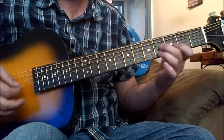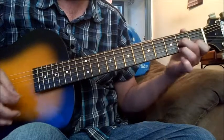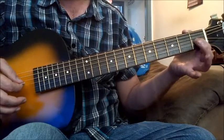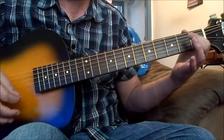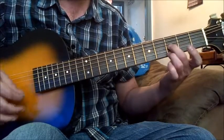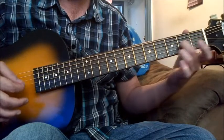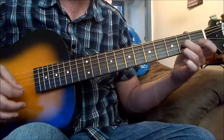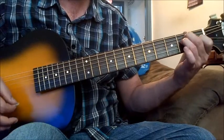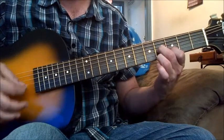What I did here was I went by hitting this, that makes my E major chord, so you can go, okay, so I went from an E major to an E7.